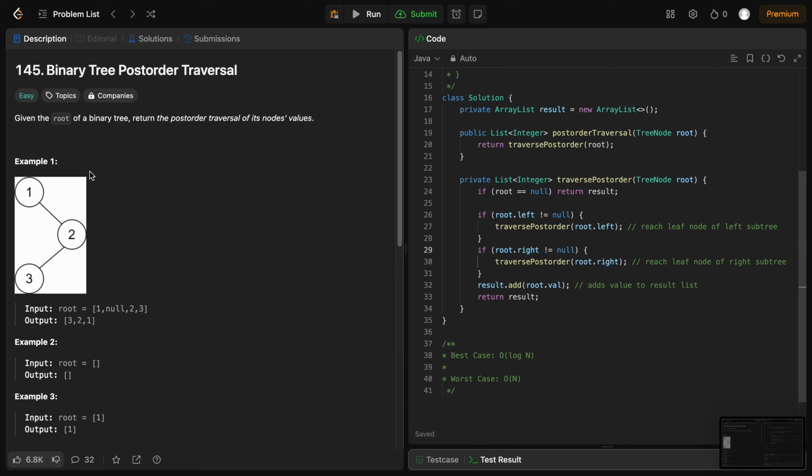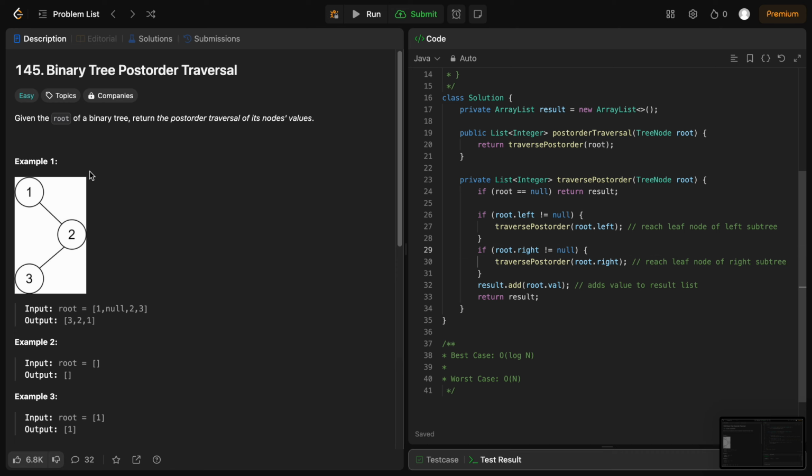Before we get into the code, to summarize my approach, in order to return the post-order traversal of a binary search tree, we must first check if the root is null. If not, we can recursively traverse down the left child node as long as it's not null, in order to reach the leaf node of that left subtree. Then, its value will be added to the array list. We can repeat this process with the right child node. This process allows us to add the leaf nodes first, then its parents, which essentially follows the rules of post-order traversal.